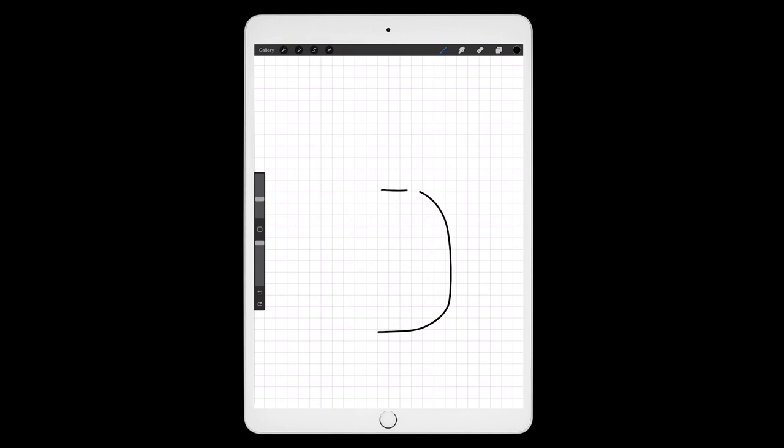If your kerf adjustment isn't giving you the exact fit you want, you can always modify it slightly by adding or subtracting a point from the width or height. Now I want to show another example using the equations we just learned. I'm creating a new design on my iPad, then I'll vectorize it in Adobe Illustrator and apply the kerf equation to the measurements to ensure the pineapple fits tightly inside the base.